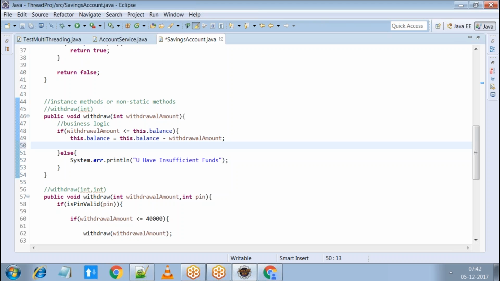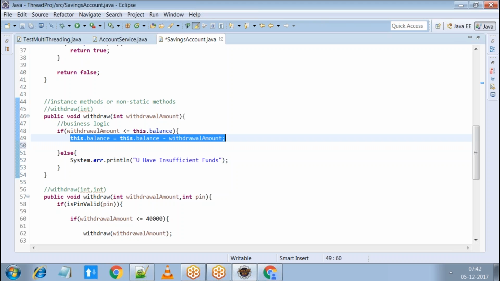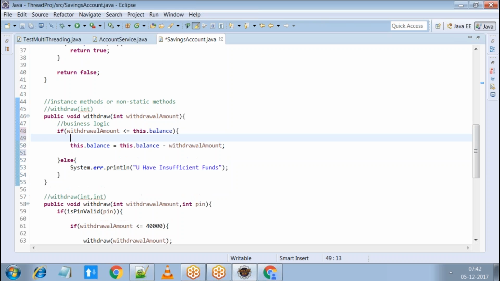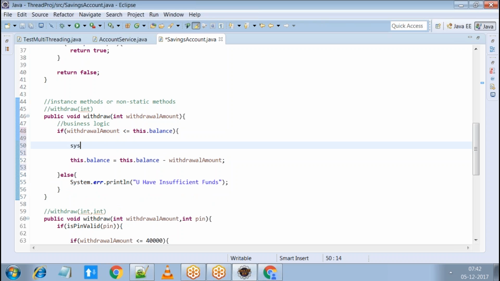So let's try to print the activity here. The thread will check the balance here. It will check for this balance, right? After the thread is done checking the balance, I'll make the thread print a statement.